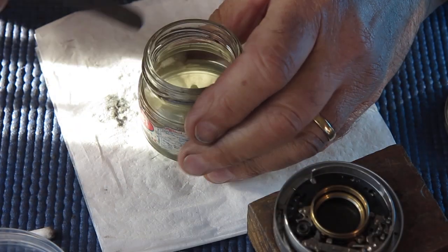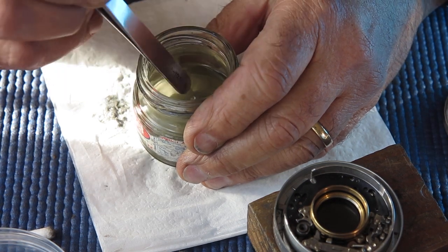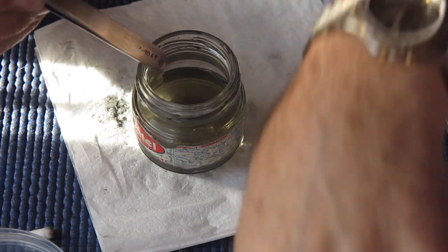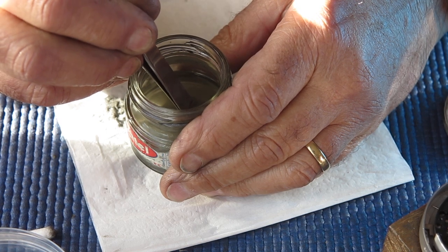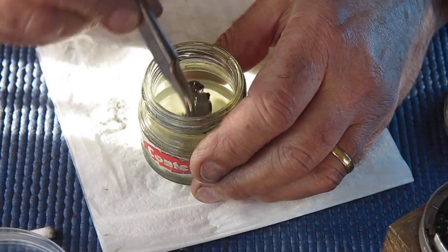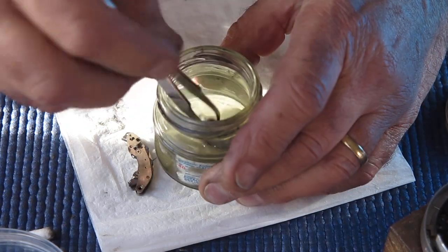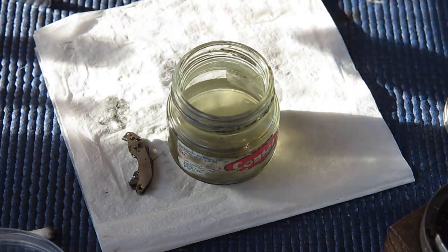Excuse me. All right, get this retard gear train cleaned. You can clean things like this in an ultrasonic cleaner. In really stubborn cases where there seem to be problems with built-in grime, I would do that. But generally speaking, working it a few times in some naphtha is all that's required to wash away any accumulated problems.